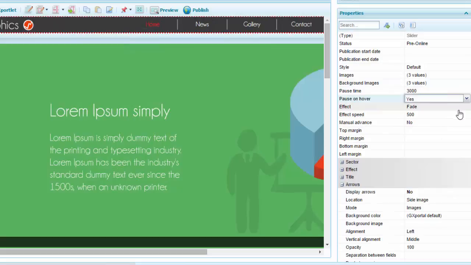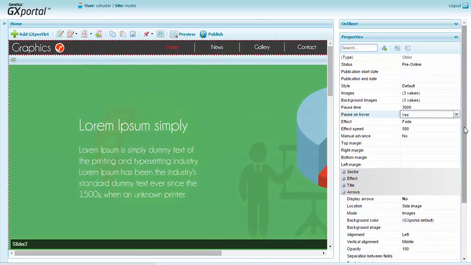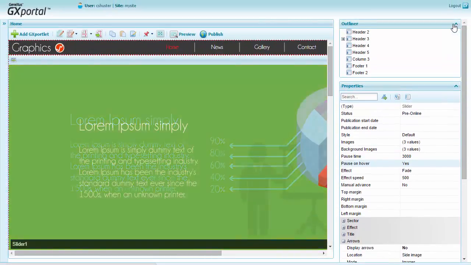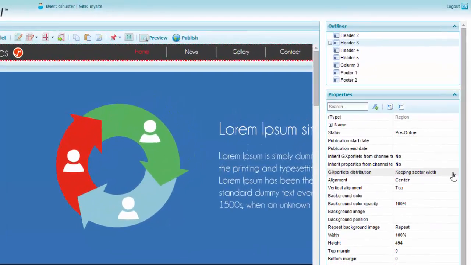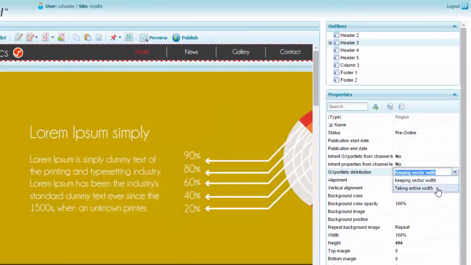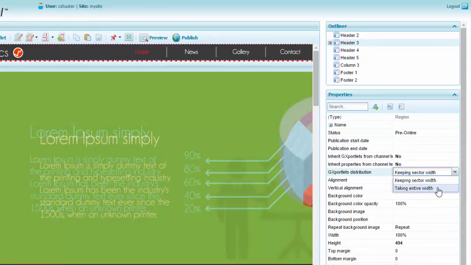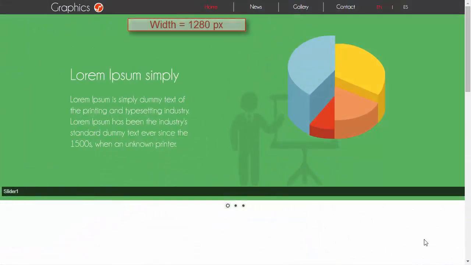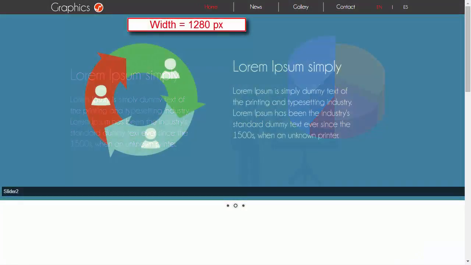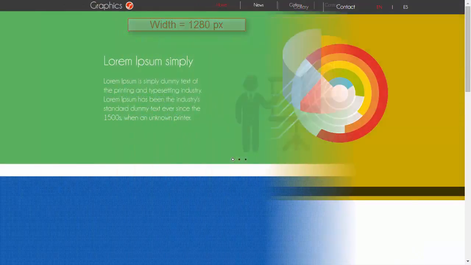For the functionality of presenting the slider with 100% width to apply, we go to the region's properties. And for the distribution of GX portlets property, we select the occupying 100% of width value. We refresh the preview, and now we will see the background of the images as we wanted it.